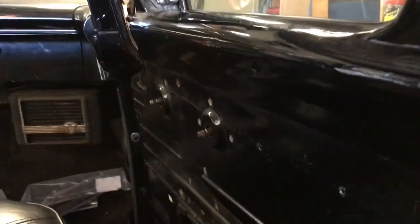Alright, so I pulled off the panel. So there's a couple things that we have to do. One, just inside here is a track that holds the window as it goes inside the door. We've got to take that off first. And those bolts are right here, here, and here.